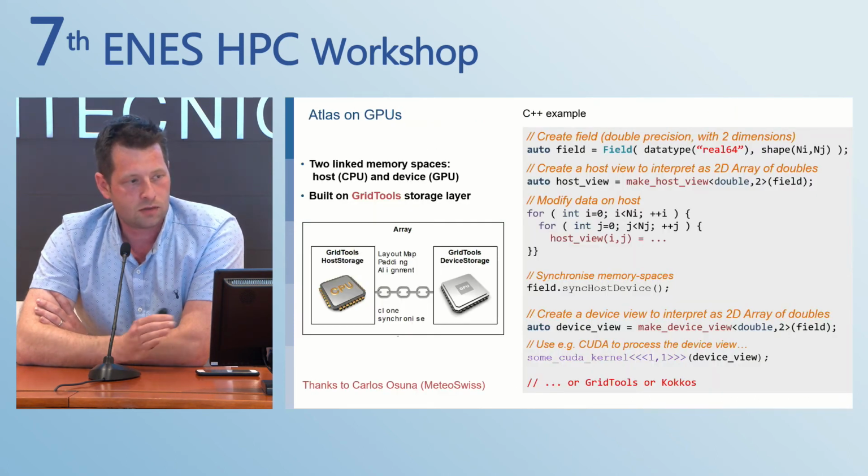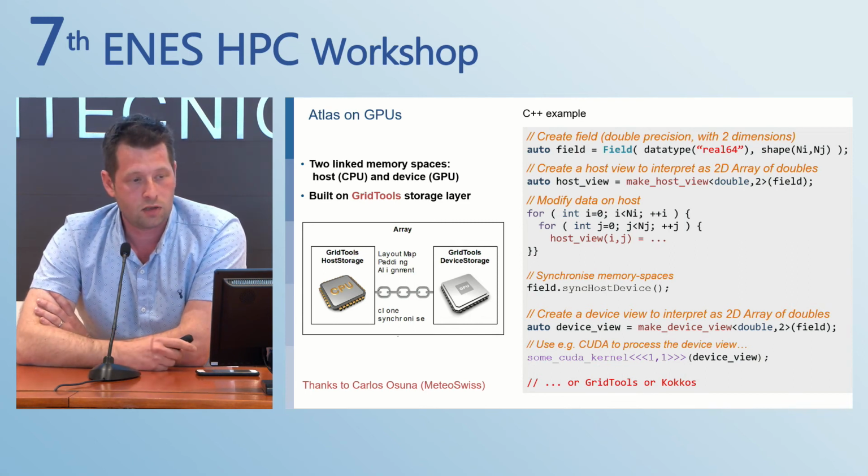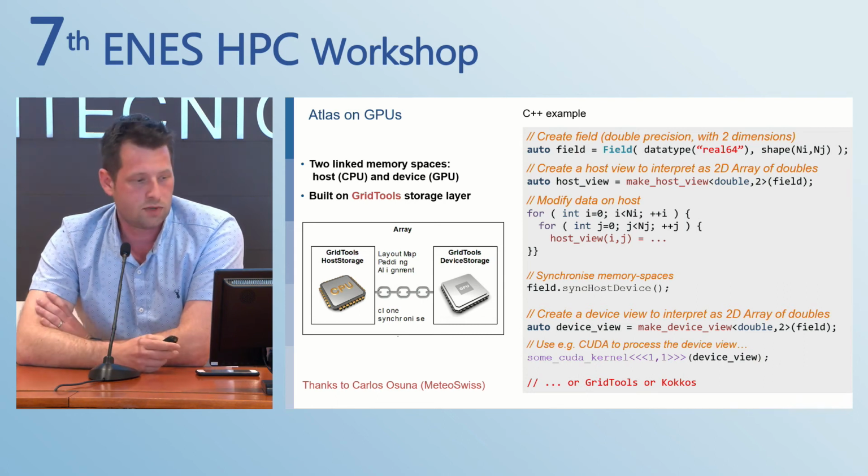We can also have Atlas on GPUs by linking two different memory spaces. There's a host storage and a device storage, and we can, for instance, create a host view and a device view, and there's a function on the field itself which can synchronize between host and device. So you see, for instance, in the middle on the right, field sync host device, and then you can get your device view and then launch a CUDA kernel with this device view.